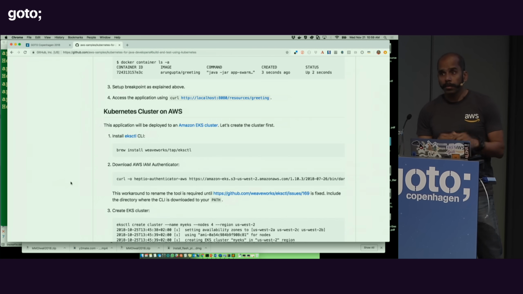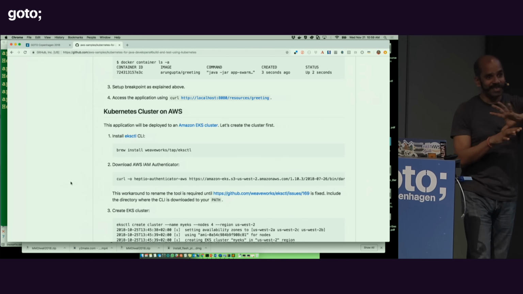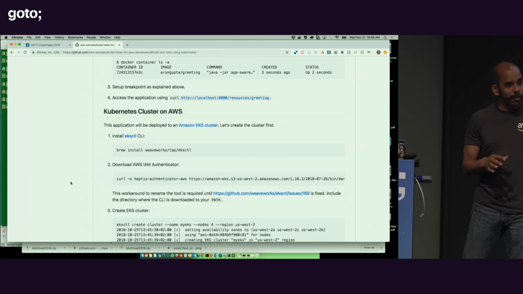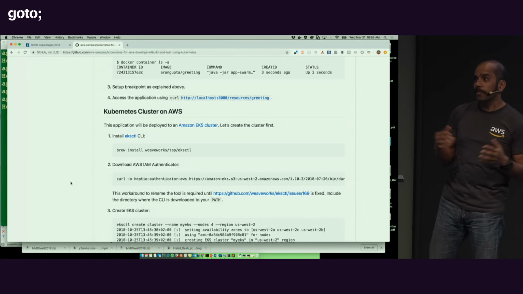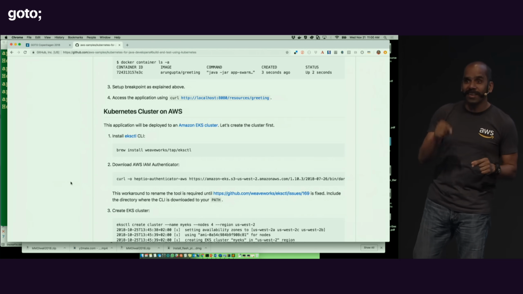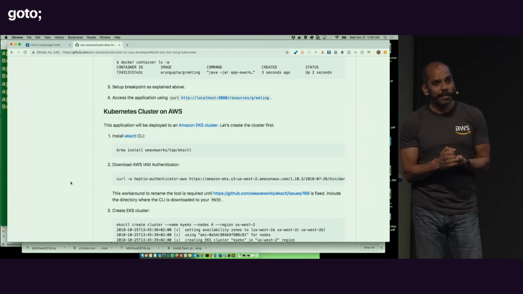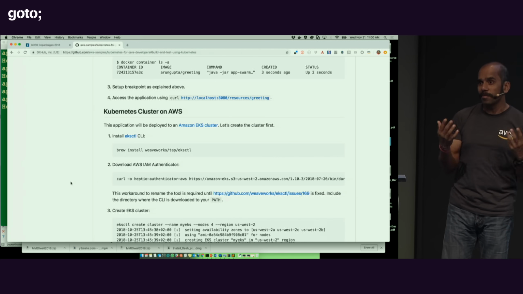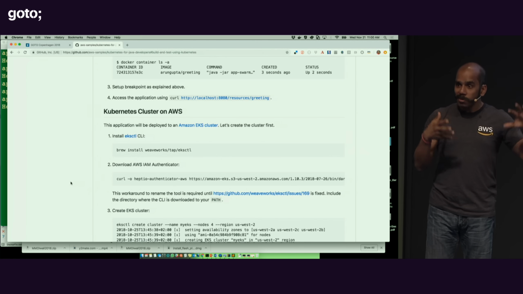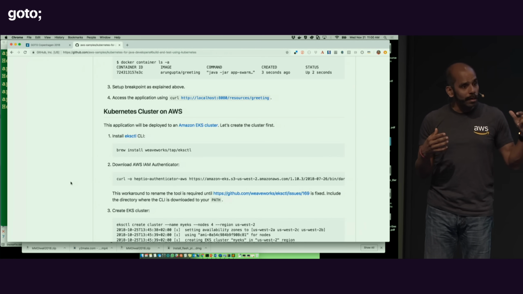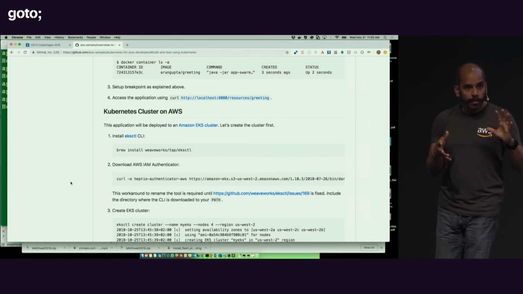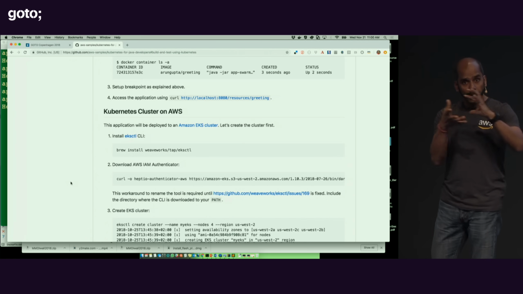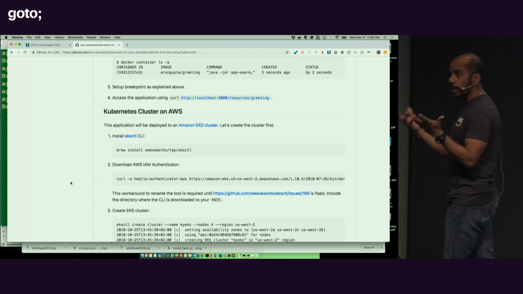Now, in my case, again, as I said, I'm very lazy, so I don't want to go through the process of doing this in the console. It's fun when you're doing it for the first time. Oh, I click on it, I wait for it. But the second time, it becomes very repetitive, very boring. So I always like to automate things. That's where this tool called eksctl, very much like kubectl, comes in, that creates an EKS cluster for you.